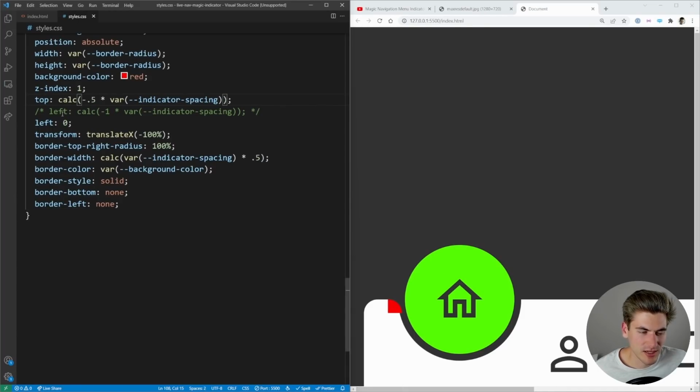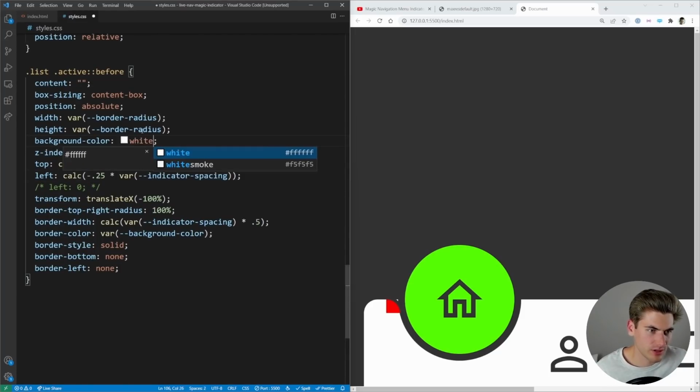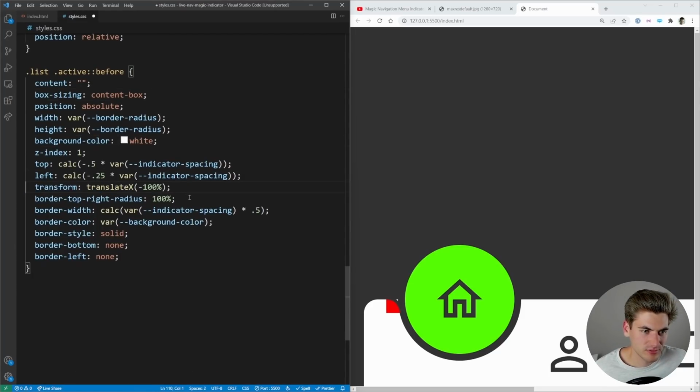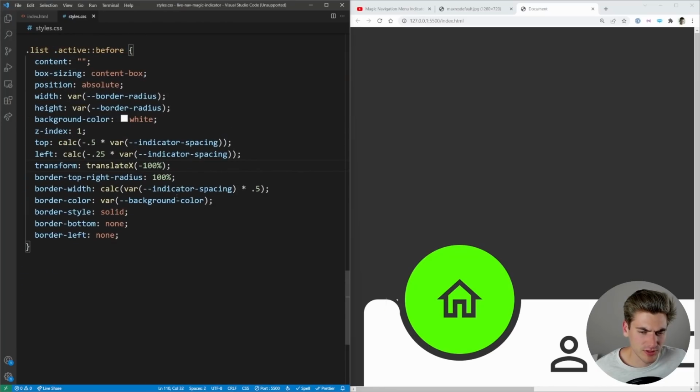And now we just need to do the same thing with our left. It should be 0.5. Doesn't seem to be. Oh, it's because we have our left of 0 on there. Okay, these values actually look like they're lining up really well. Let's change this back to white. And we're going to change. Actually, we don't need to change our border color.